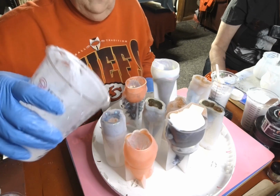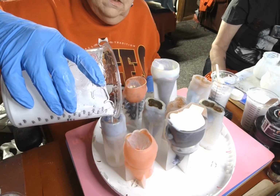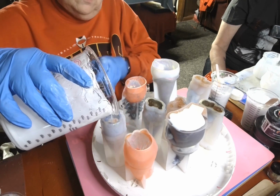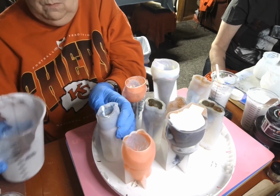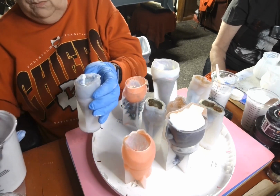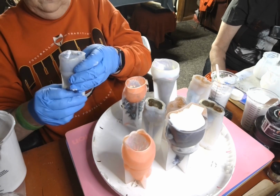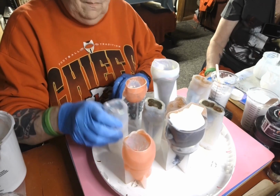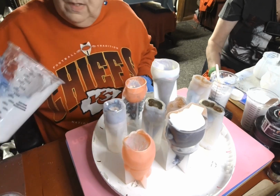Alright. I'm just gonna go on to the next, and this one here has hearts all over his hat, and I couldn't get up in there to color them all. I'm going to slow down a little bit because I need to do some squidgies here and some bouncing, because I don't want a bunch of bubbles here.